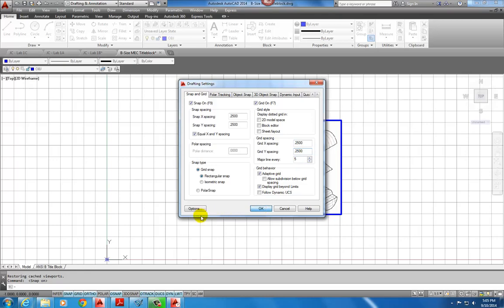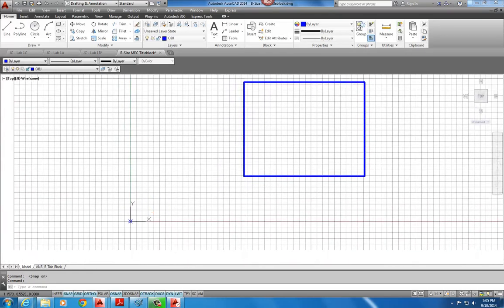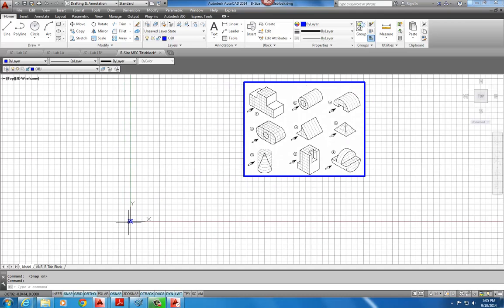We'll OK that, and we'll start at this node, and the node is the 0 location. If I hover over it, or if I come over to Utilities and select ID Point, I can identify this point right here as absolute 0. And so we're going to put that on the bottom left-hand corner of the part.